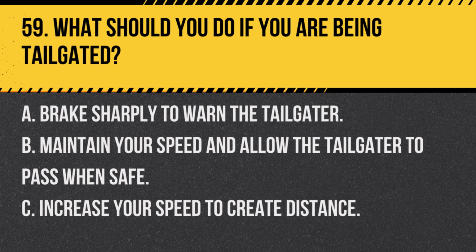Question 59. What should you do if you are being tailgated? A. Brake sharply to warn the tailgater. B. Maintain your speed and allow the tailgater to pass when safe. C. Increase your speed to create distance. Answer: B. Maintain your speed and allow the tailgater to pass when safe. Avoiding aggressive reactions ensures safety.